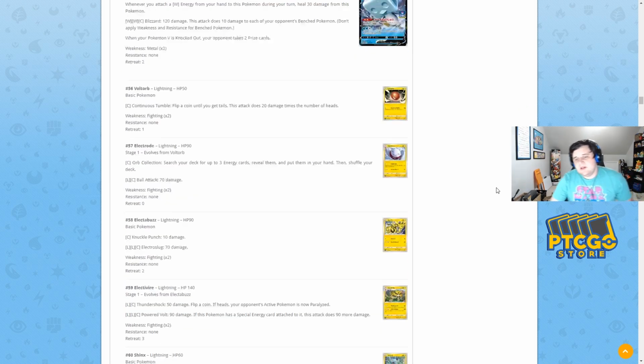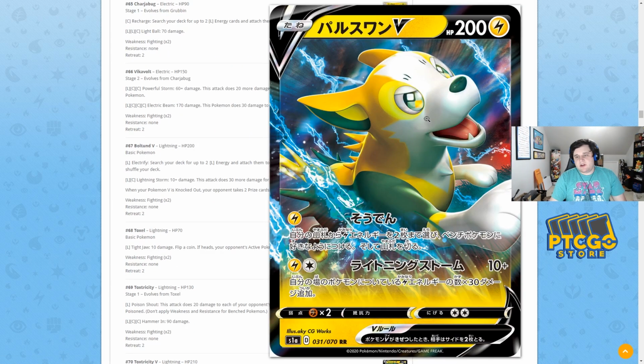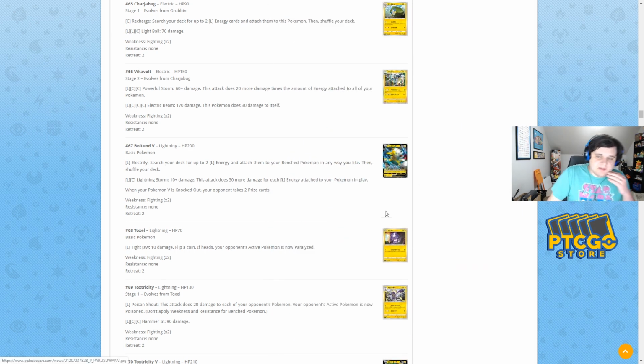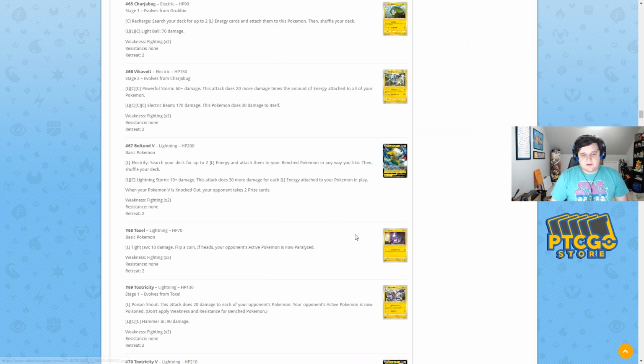So the problem for this is not having something like Max Elixir to accelerate energy even more. Obviously you have Electrify, and we have 200 HP, so maybe just spending a couple of turns to use Electrify, build up your energy in play, and then go from there with Lightning Storms is the way to go. I don't think the format is that slow, and you can get to the point where you're able to one-shot just about anything, especially with Electropower. So I'm going to say definitely competitively viable there.